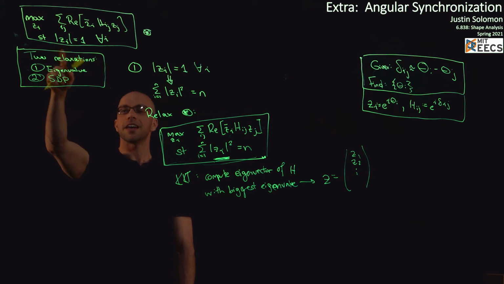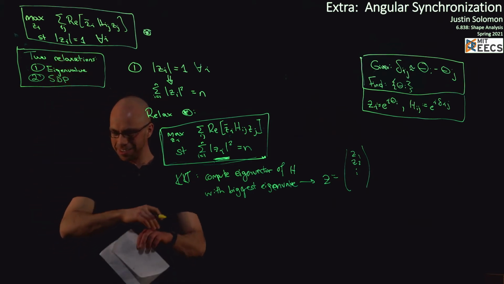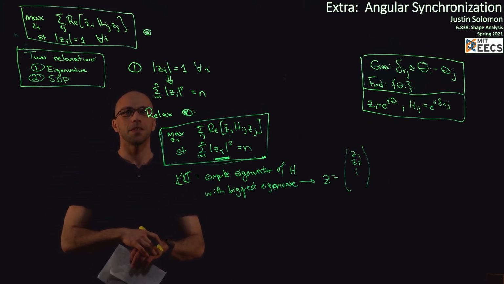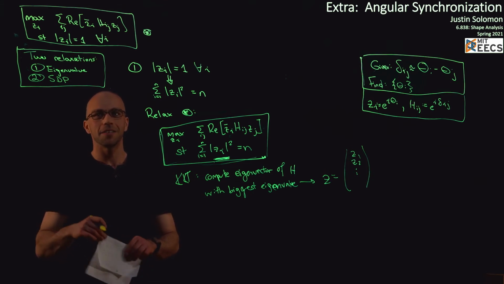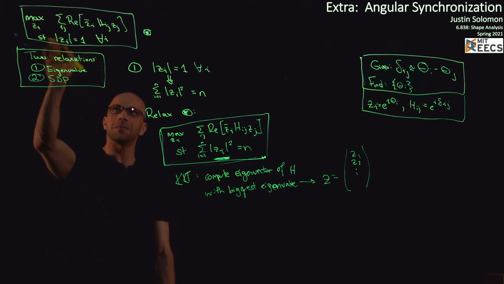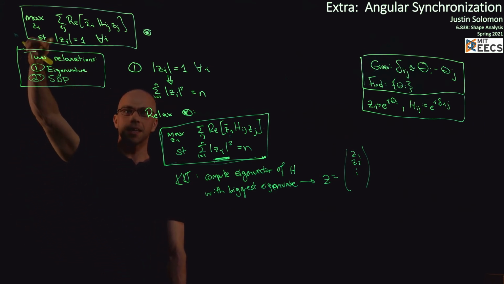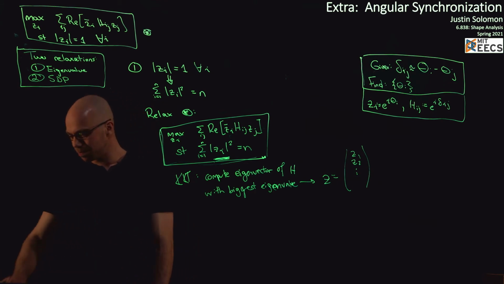And then to get a Z that satisfies these constraints, you just round by essentially taking the elements of Z and projecting them back onto the unit circle. So this is strategy number 1, which is the eigenvalue relaxation strategy for this problem that I've written on the upper left. Again, the way that we get it is by summing this constraint squared over all the i and just convincing ourselves of the eigenvalue problem.